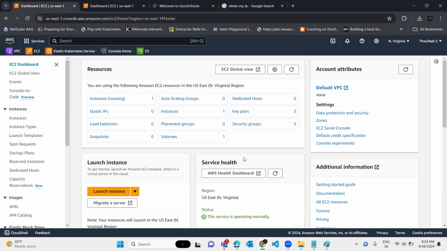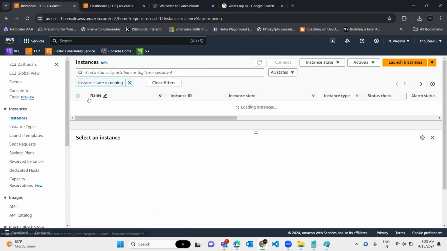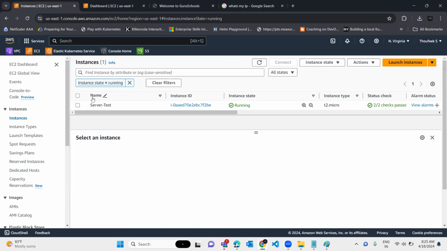The instances which we created, we need to delete, right? The running instance. How to delete a virtual machine? I will show you. Just select the virtual machine.